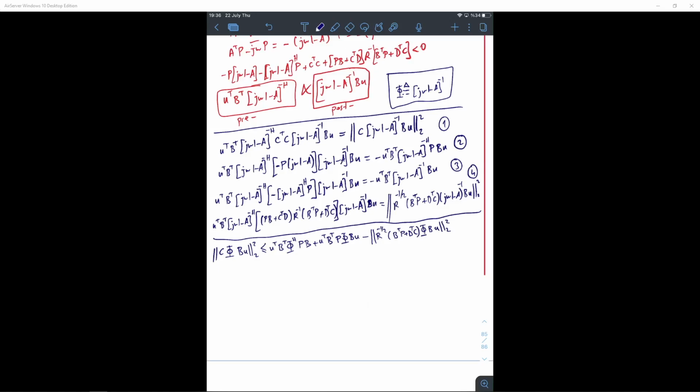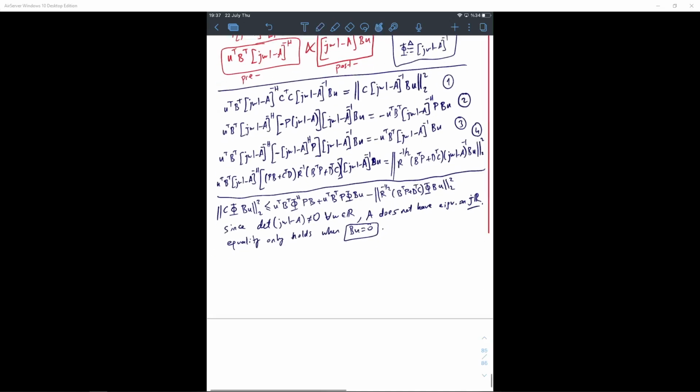Okay, well, it says this, since determinant of j omega identity minus A is not equal to 0 because A is like symmetric, right, for omega in R, and also A doesn't have eigenvalue on jR, right, the imaginary axis, and then the equality only holds when BU equals 0.